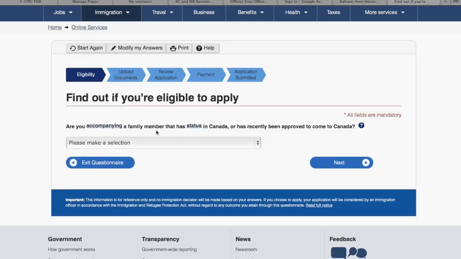Okay, are you accompanying a family member that has a status in Canada or has recently been approved to come to Canada? This is a tricky question. What that means is, for example, your wife, let's say, is in Canada as a student, so she has a status in Canada.